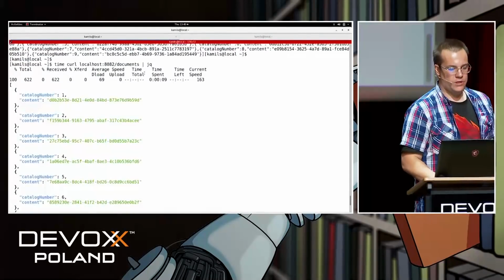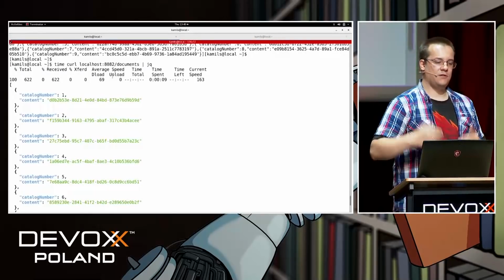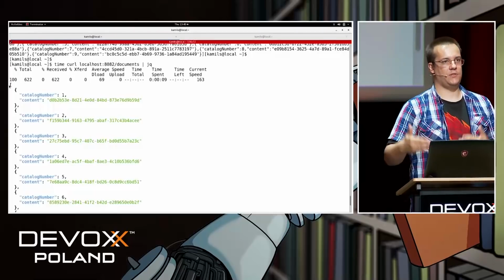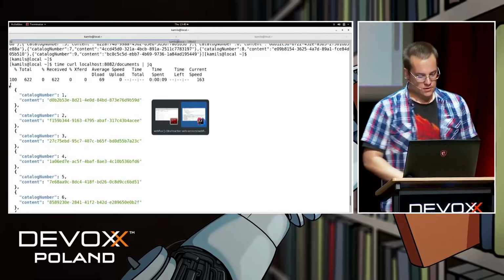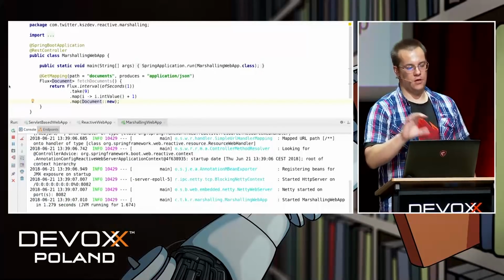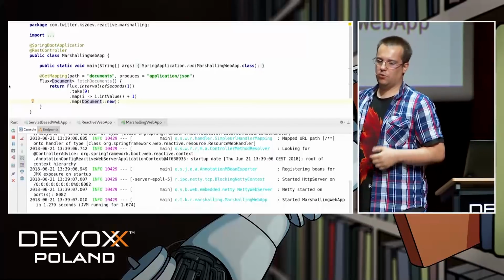But what we're returning here is 9 documents, 9 GB of data, or rather we're returning a JSON array of those documents. And looking at what we received and at this implementation, I can see 3 problems.